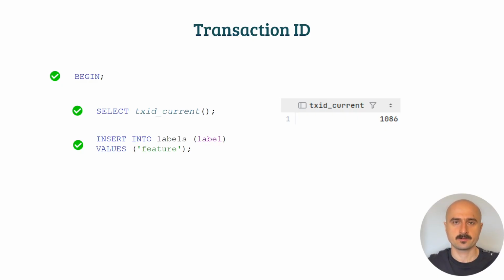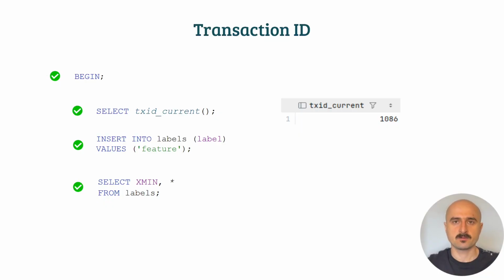Let's say here we have an insert statement. We are inserting a simple value into the labels table. And next we're gonna select all the rows from the labels table. In this case, it's just gonna be a single row, the one that we just inserted. And here we are selecting all the columns, but besides, we are also selecting the new column called xmin.